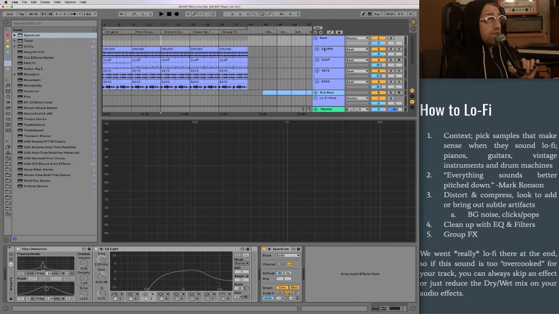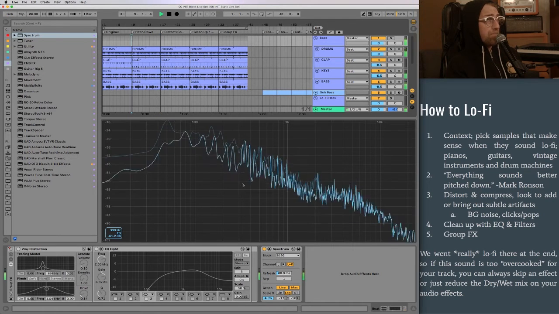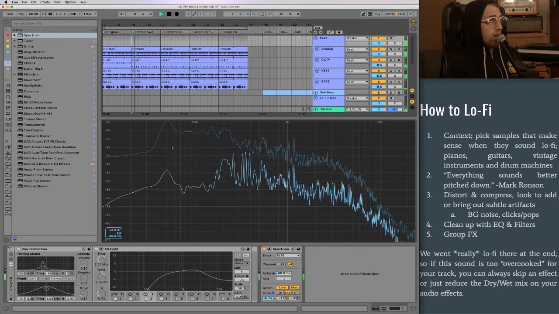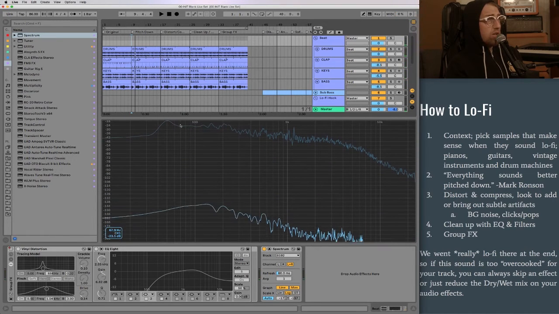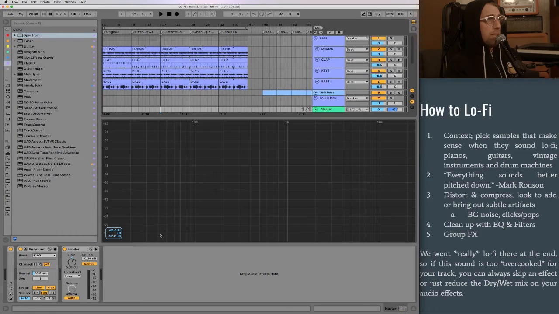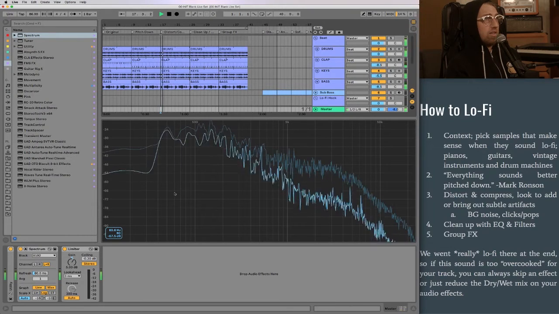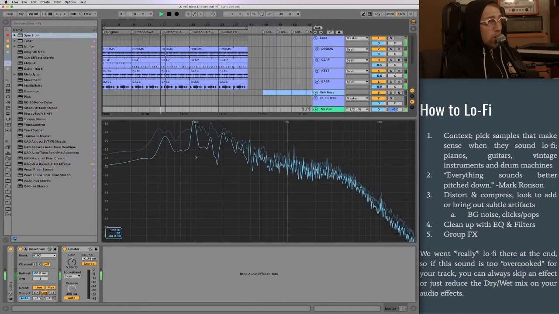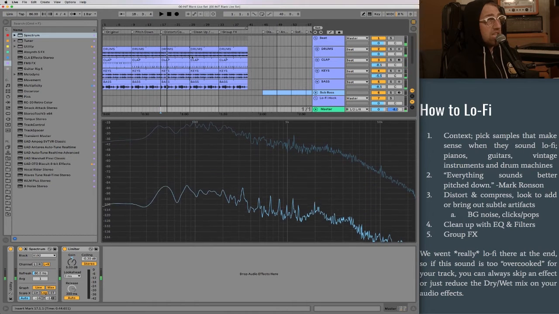It does a lot of stuff to enhance the sound. If we listen to our pitched down version and look at our spectrum analyzer, we've got this nice curve, lots of low frequencies, getting a little bit quieter up towards the high frequencies, and the distortion and compression just starts to bring some of that back and control some of those mid-range frequencies again.